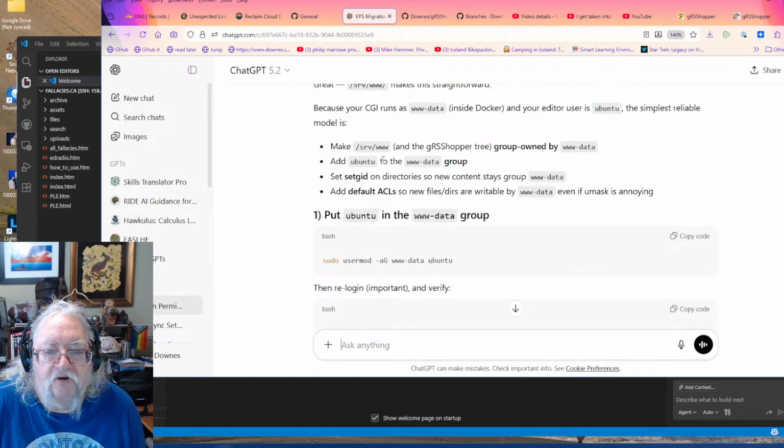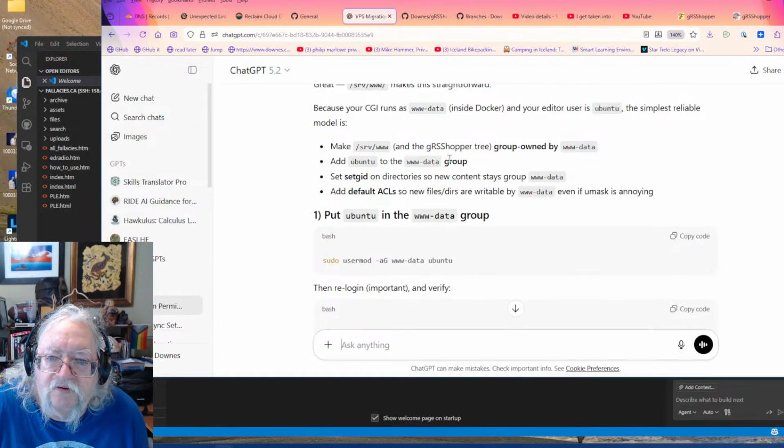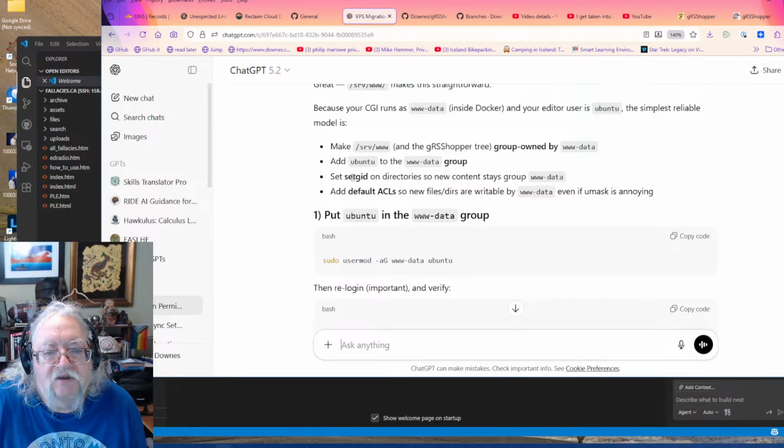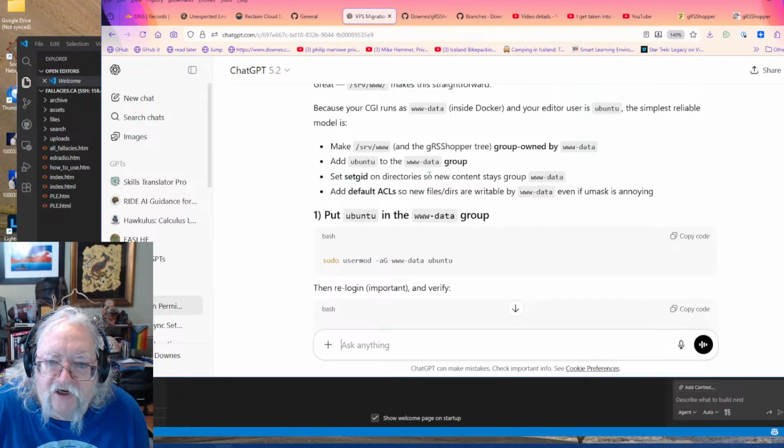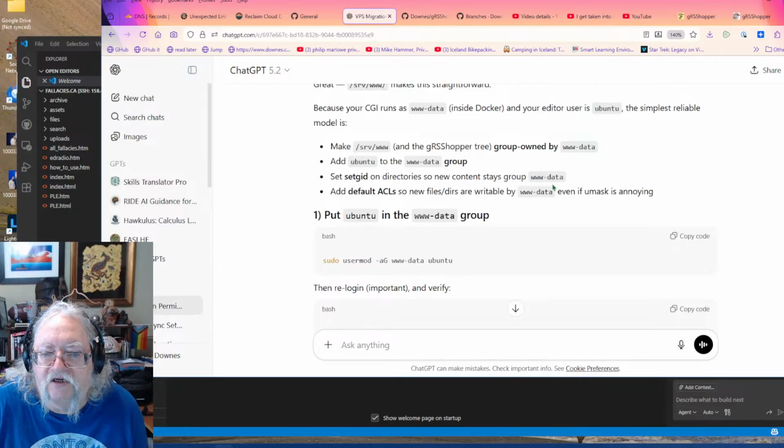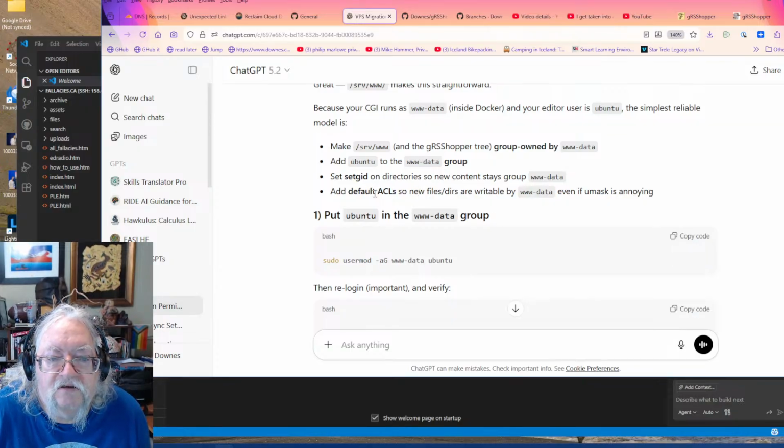Okay. Add Ubuntu to the group. Okay. Set GID on the directory so new content stays www data. Okay. Add default ACLs. Don't know what that is.